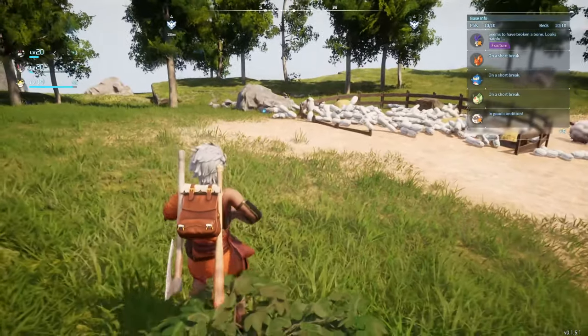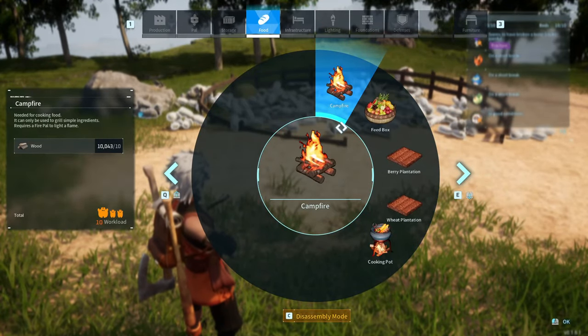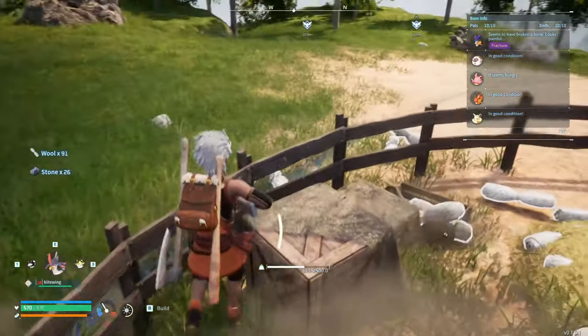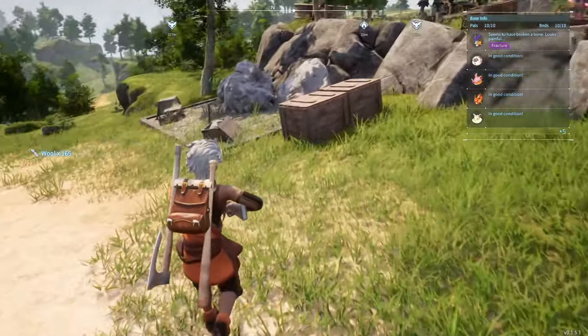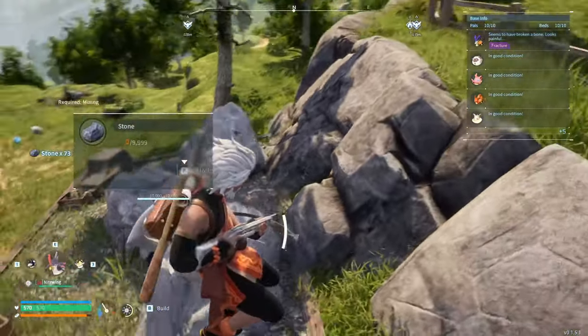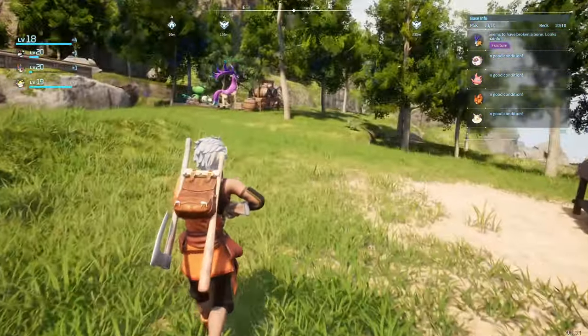Oh my god, look at all this wool. Okay. It's time. I can see already it's time for one of these. Look at all this wool. This is ridiculous. There's so much. So much wool. How much stone's over here? 73. Go ahead and acquire. Pop that off in there. What you got there? You found some ore? Nice. Good on you, buddy.